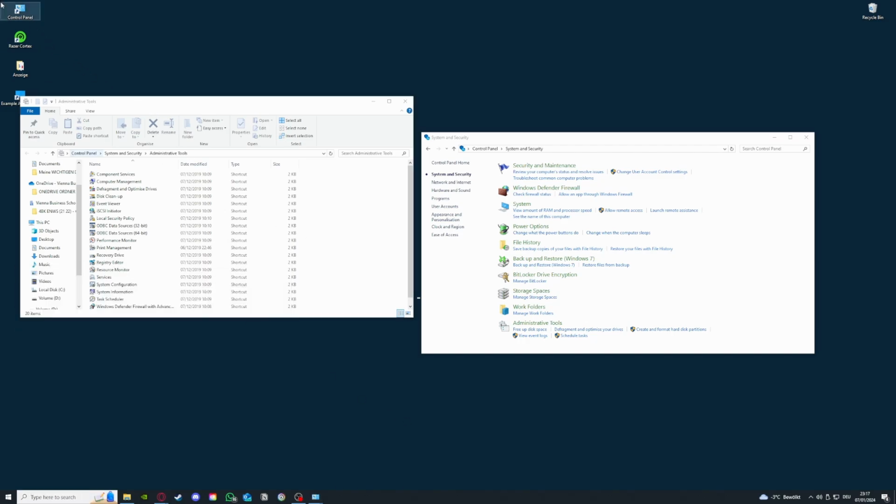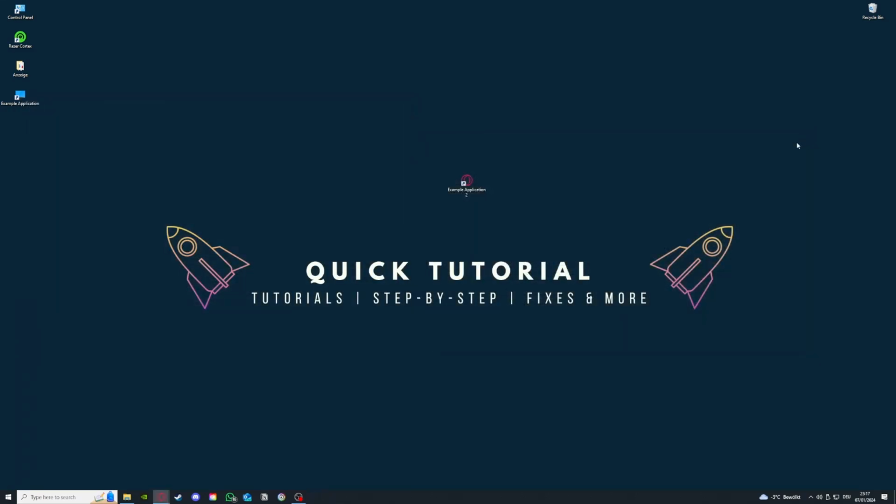You can search for it down here or double click on your desktop, and then you go down to System and Security, Administrative Tools, and click on Disk Cleanup, and here you can select the drive you want to clean up. This will ensure that temporary files get deleted, and this can also help you run the PC more smoothly in general, and make sure that everything starts when it should start.